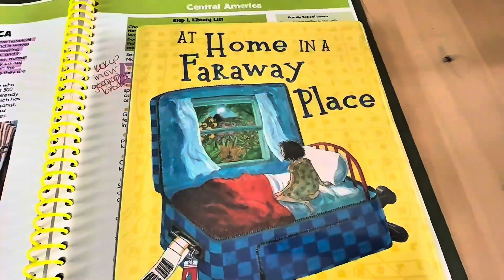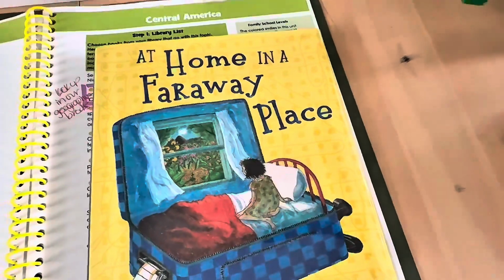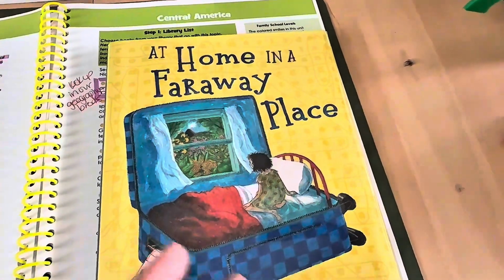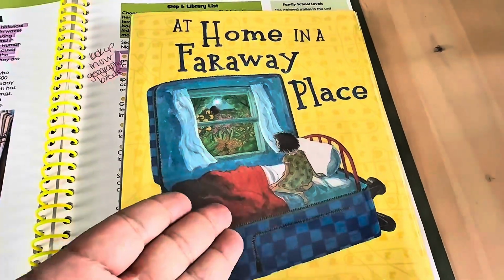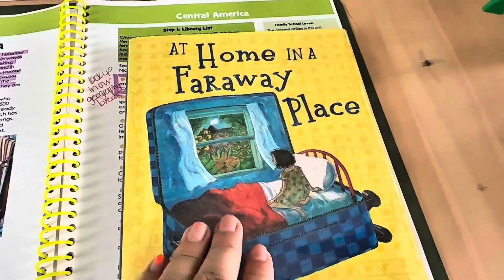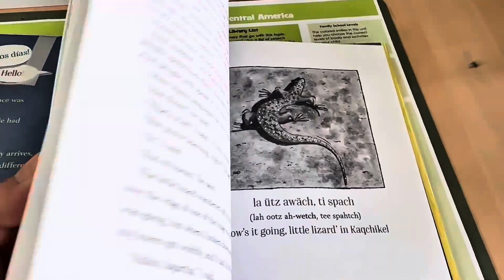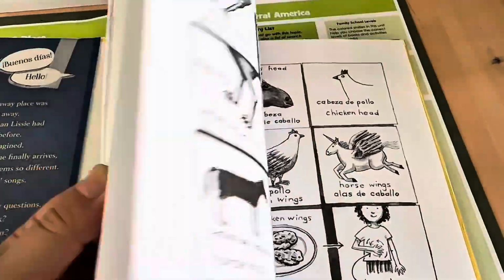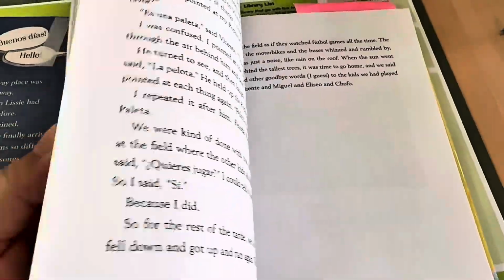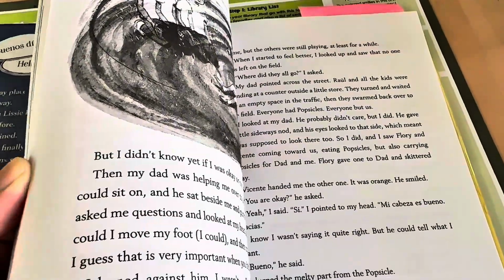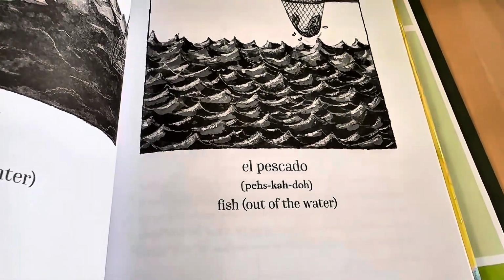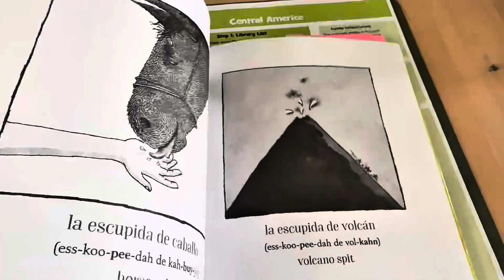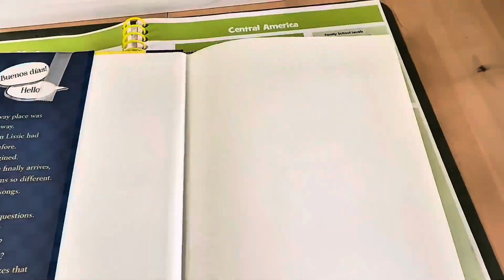This is a really cute book. It has to do with a girl who is from a Spanish-speaking family but hasn't necessarily grown up speaking Spanish. So she's learning all these unique and fun vocabulary phrases when she goes down to Central America to visit a family friend. She and her family are going on a little vacation to visit her dad's old friend. Along the way, you're learning about the place, the geographical features, what the climate's like, the food, the people, all sorts of stuff. You have a picture and then what that means in Spanish, translated into English. So we're just going slowly through it, and this is the book right now.